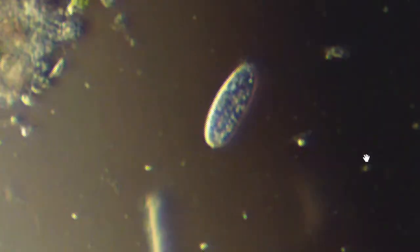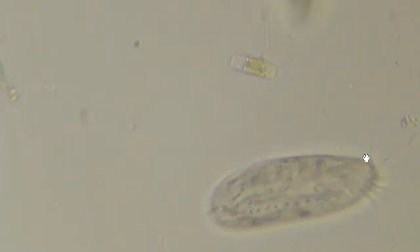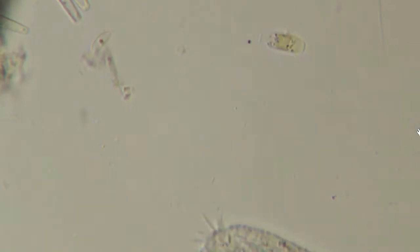Now that it's stable, let me go back a bit and try another objective. It's worth the risk. There it is. So see the spikes? Like the other one, but it's a longer body plan and it's a bigger cell. Otherwise it looks kind of like the other one. It doesn't have those striations like the other one did. But I like these guys a lot. Usually, this one's nicely slow, going in circles, but usually they're quite active. You gotta chase them around.